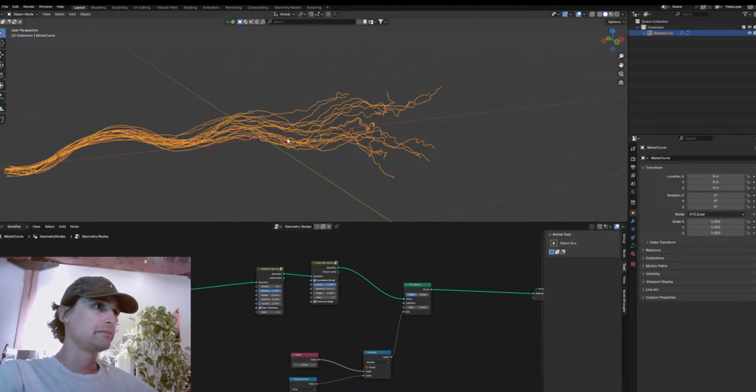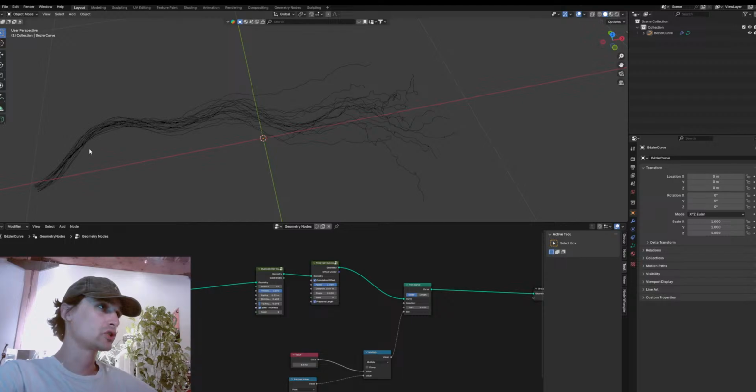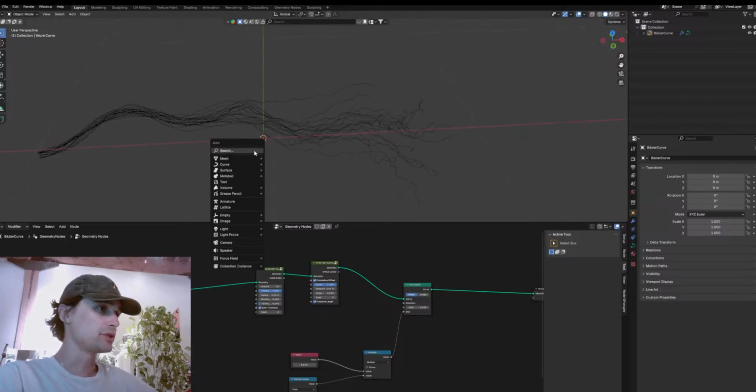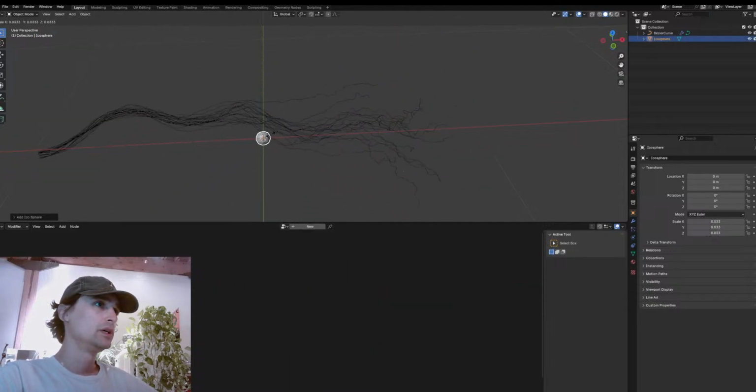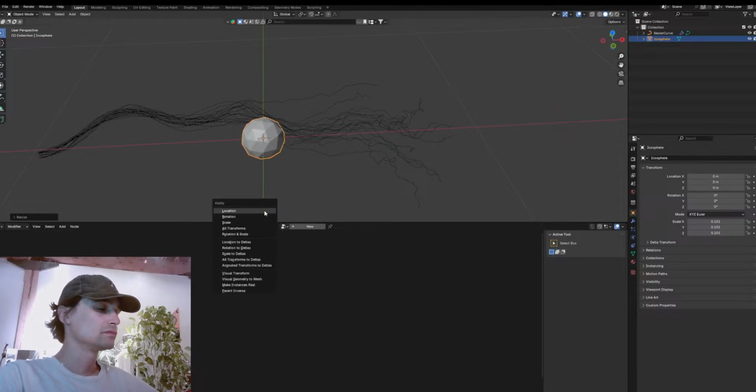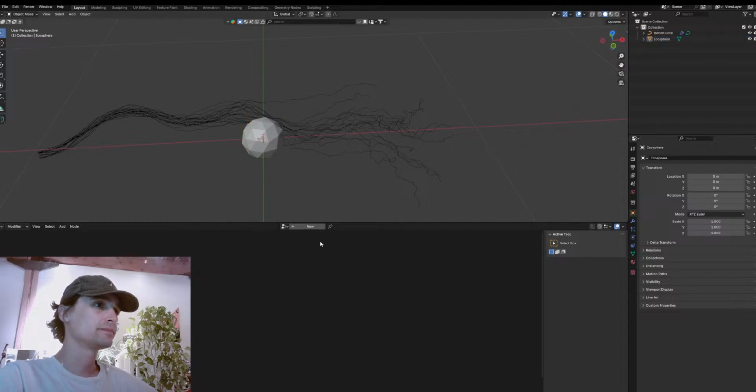And next, I always like to control things with other objects. So I'm going to bring in an icosphere, just because it's simple geometry, and I'll scale it down by the scale.